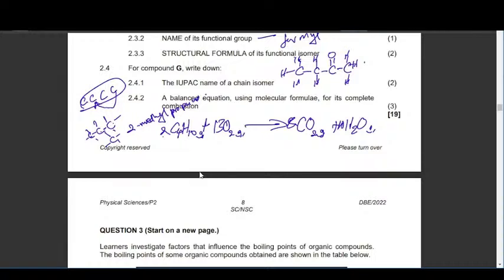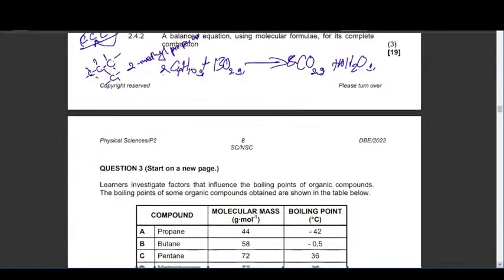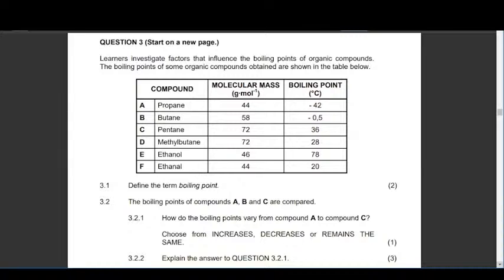So basically, if the balancing is a problem, don't waste too much time there. You can first write the equation, the carbon compound they give you plus oxygen, and you're going to give the same product, which is carbon dioxide plus water. That's always when you burn a hydrocarbon in air. So that's the product you are supposed to get. Please don't forget that. When you finish, you come back and balance, because it might take your time before you complete the paper.